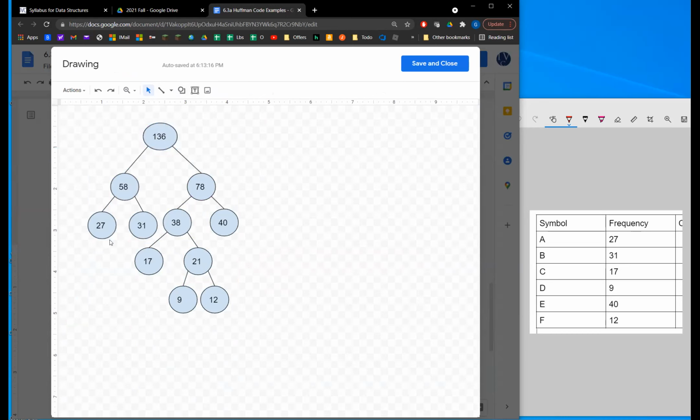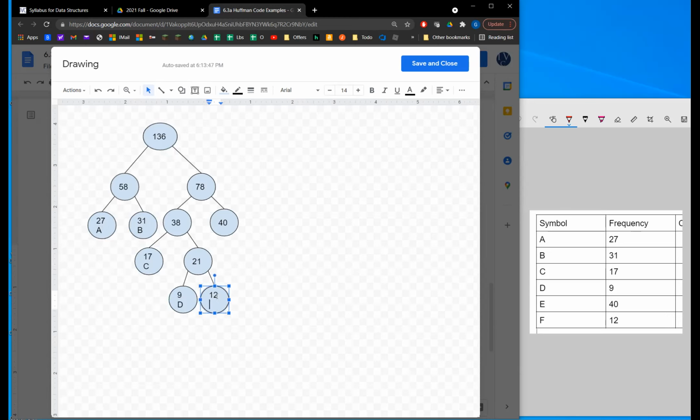All right, now that the tree is built, just go ahead and add back in our symbols based off the table. Because the symbols didn't much matter for the building process, I just skipped that at the beginning. It was 12F.